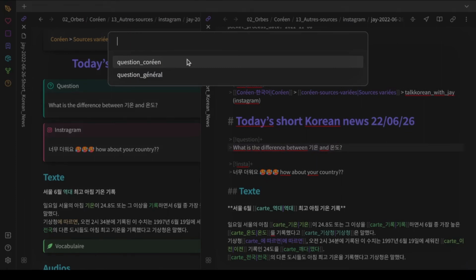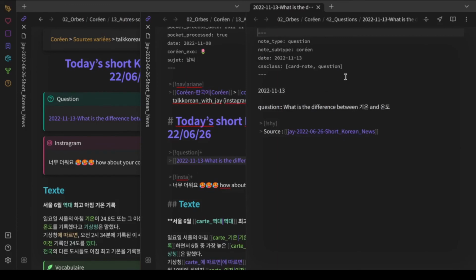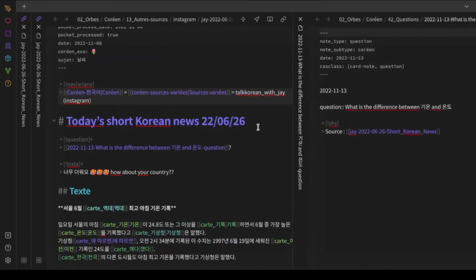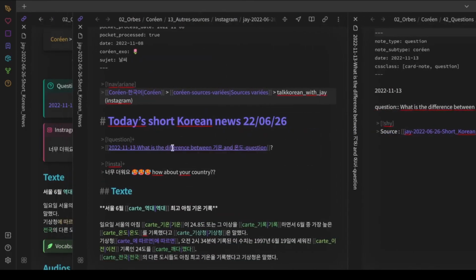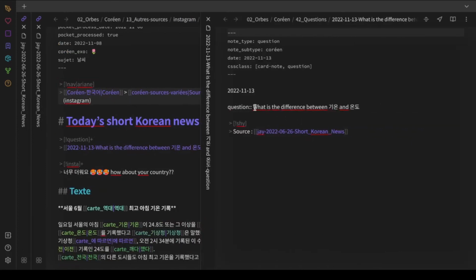I really like these little cards. And this is a Korean question. So it takes the same sentence here. It puts it there.